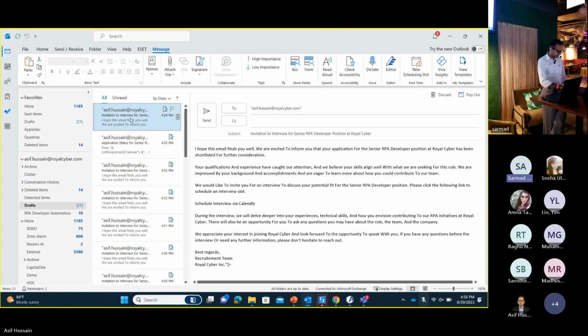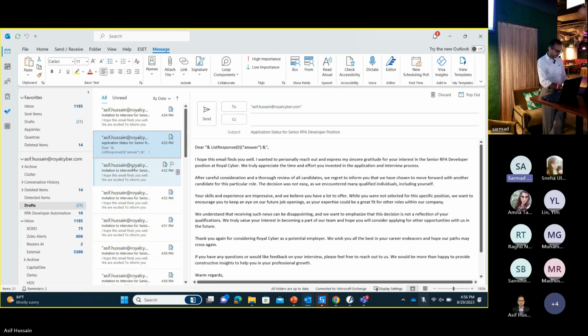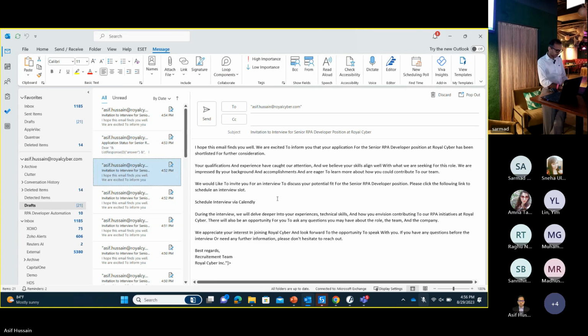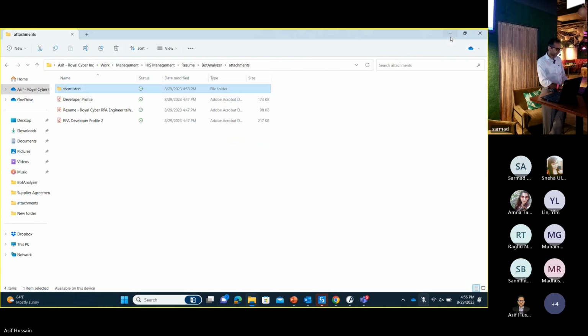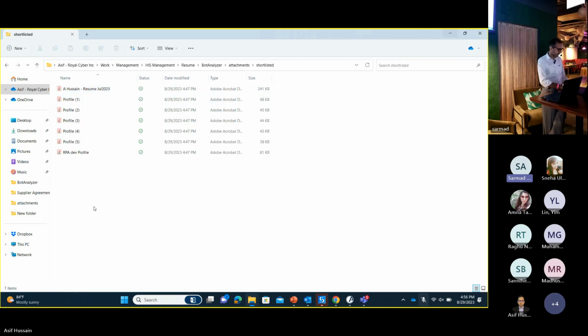I just created the drafts. So these are the drafts it has created to be sent to the candidates. And the resumes of the shortlisted candidates are moved to another folder also.